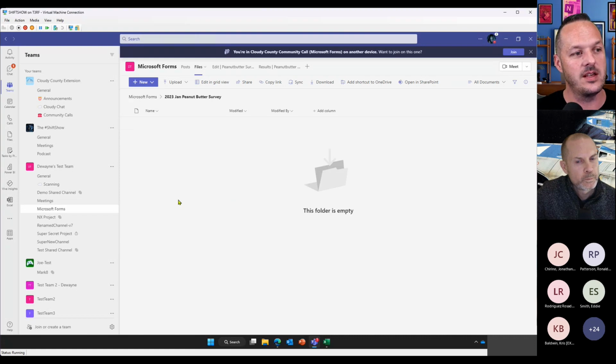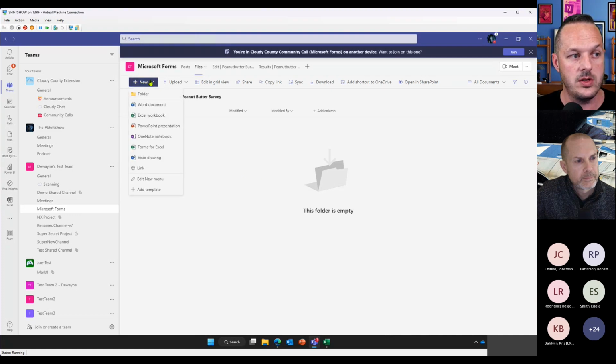If you were in the folder inside of Teams, the easiest way to get this started is to click the new button and say new forms for Excel. Think about this like creating forms backwards. We're going to create the data file first, and then we're going to formify it, right?